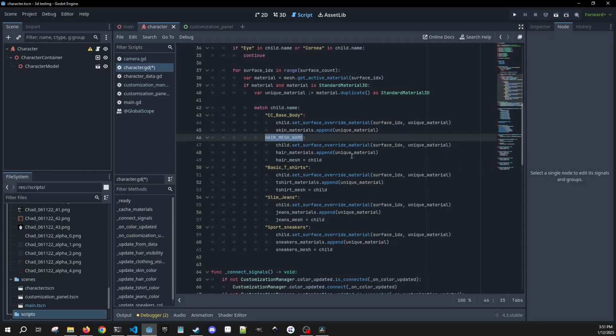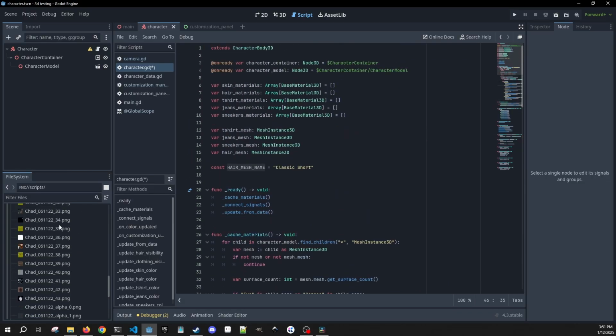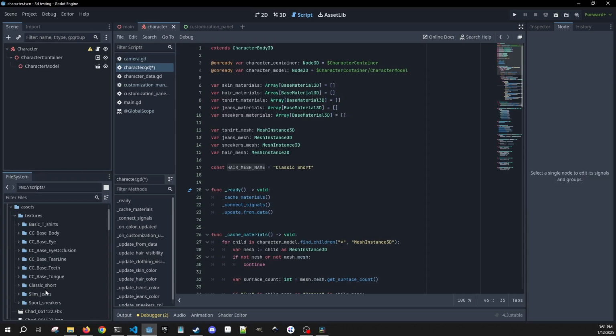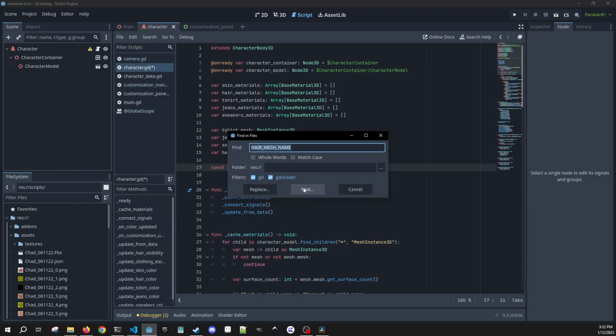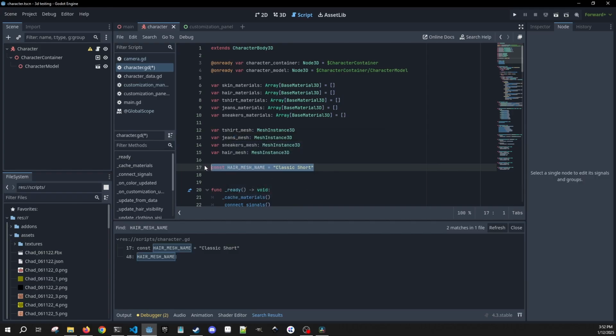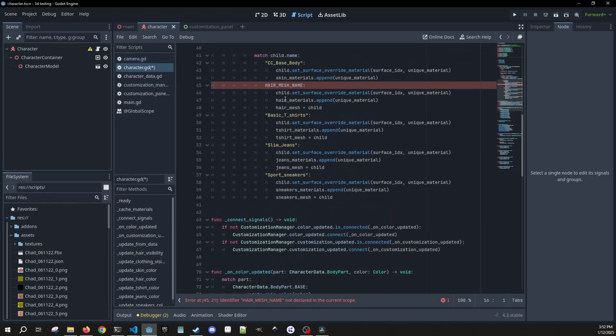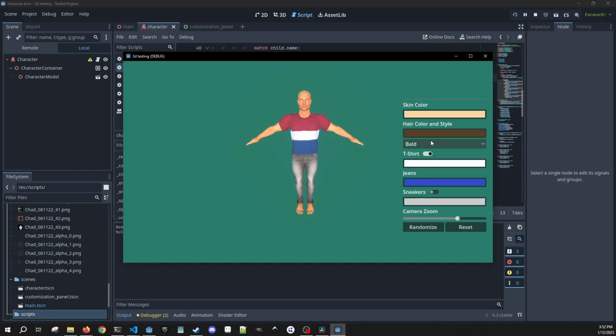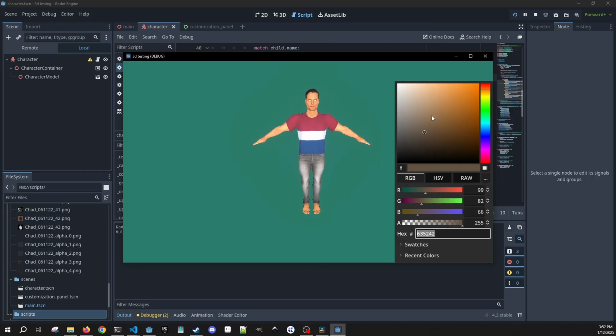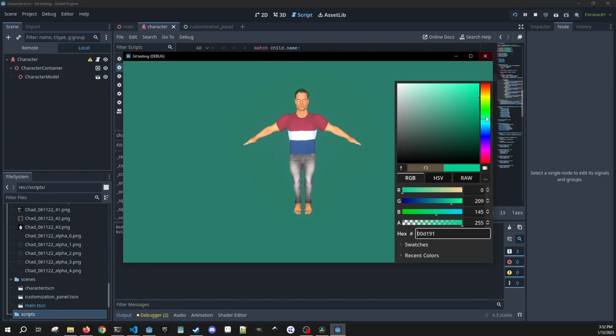I wonder if there's just this constant. Yeah, that has to be it. It's classic short. So we're actually going to get rid of this. I only use this in one place, right? Yeah, so we're going to get rid of that. And we're just going to follow, oops, so we want to do classic short. Oh my goodness, classic short. There he is, our bald Chad. Take his t-shirt off, we give him short hair, and now we can color it. All right.